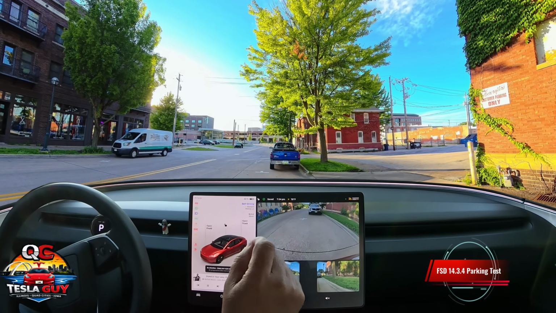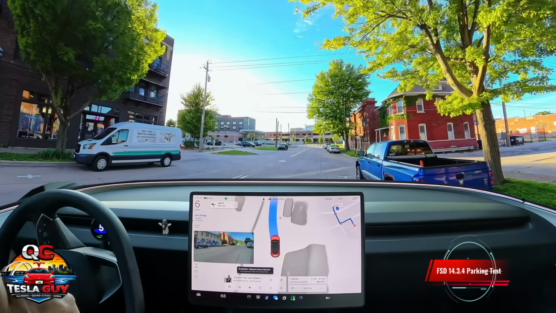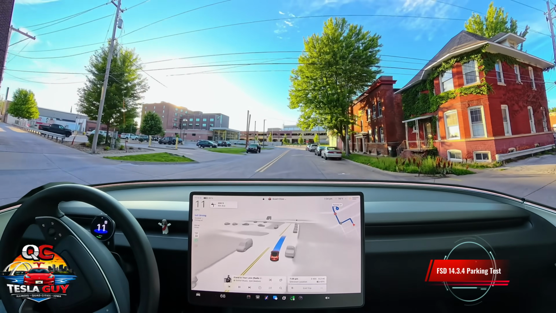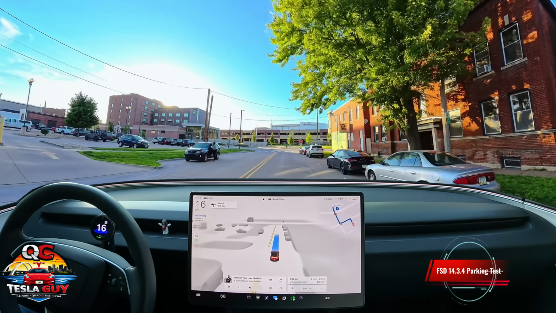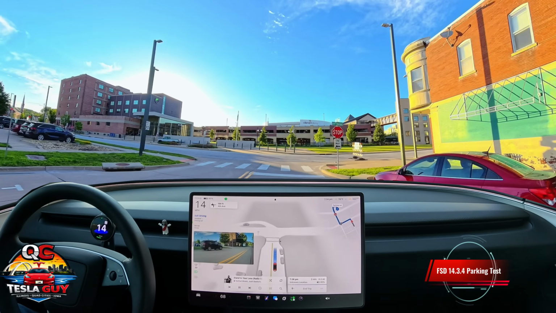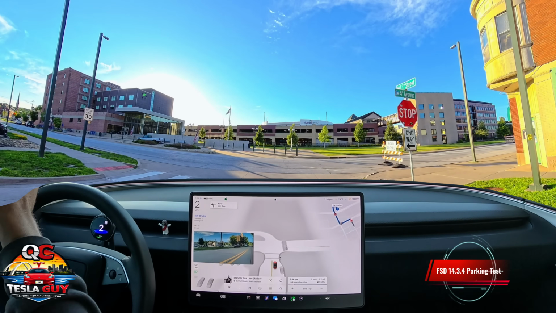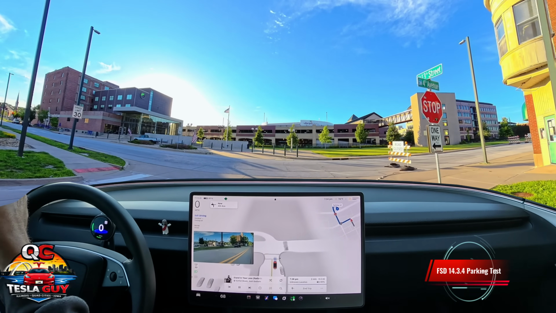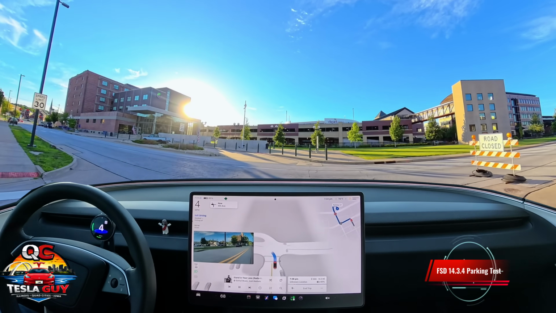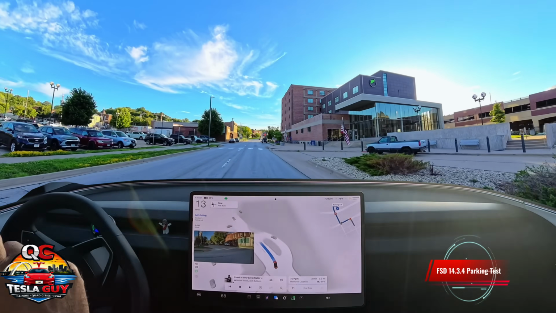Let's just go ahead and have it take us to this next destination, which is going to be over to the Vibrant Arena. Now, it's taking a different route than it had planned originally, so we'll see how it does this trip, because where we need to go is basically on the other side of this parking ramp and across the road. And this road is closed now, so we can't go right anyway. This is a one-way.